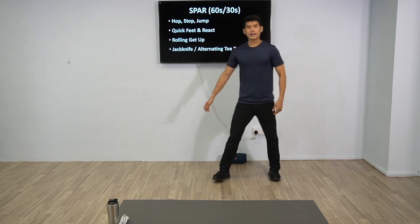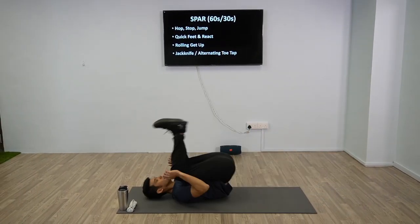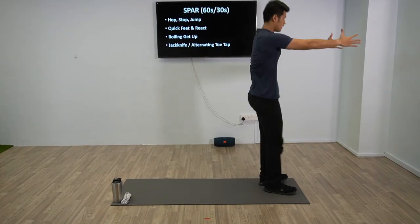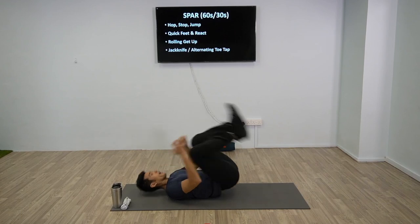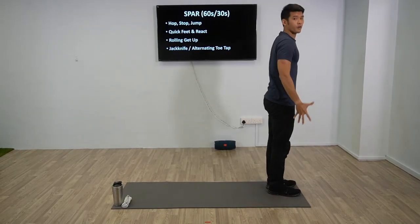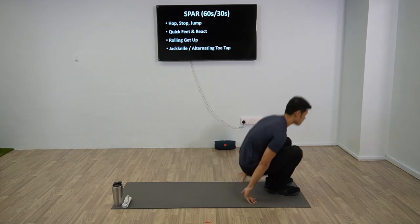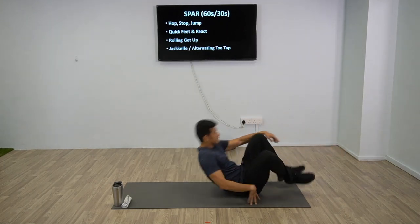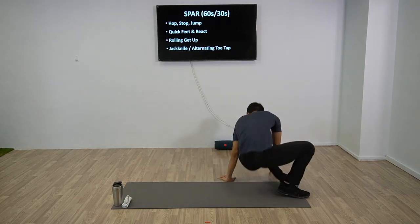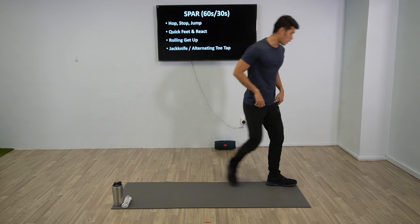Next is crawling, get up. You're gonna roll down, stand straight. Roll down. If you can, don't use your hands to support. Roll back. If you want to regress, put your hands right behind you. And stand up. If it's really too hard, you can roll to the side. Okay? Then try to stand up. Ready? Let's go.